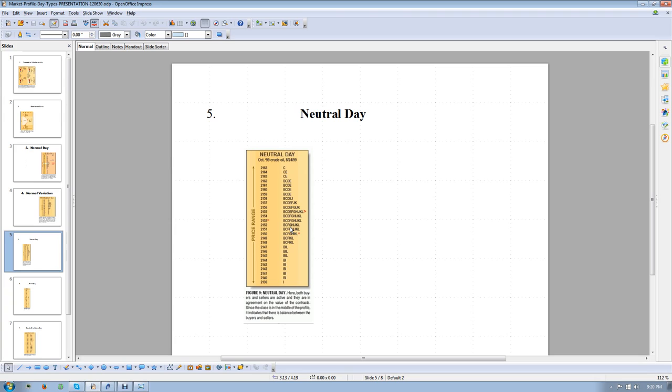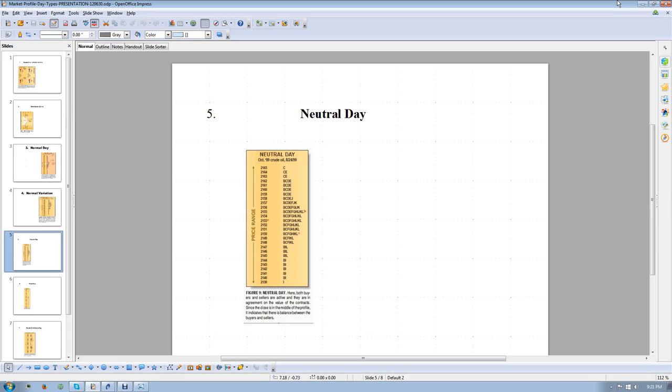And these kind of days, like these normal days and these normal variation days, balance days, and all these kind of things, as we learned in Lecture 1, time regulates the market, and you're going to get these kind of neutral and normal days on basically non-news days, because there's no real catalyst to drive the market. The bigger boys trade on bigger news and all this kind of thing. And we learn the market's structured. Mondays and Tuesdays are generally not big news days. Wednesdays, Thursdays are.